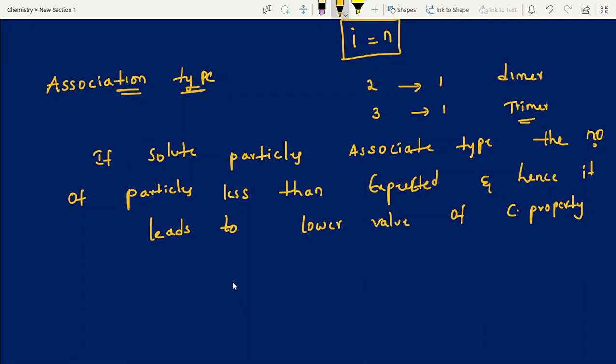Suppose you take like this. n particles I have taken, finally became An type, the opposite of the above case. Then you can calculate. Starting you can take it as 1, this is 0, and this is 1 minus alpha, this is alpha by n. In the previous case I showed 2 particles became 1, so 1 by 2. That's it. So now calculate i. What is i, students? How to calculate?